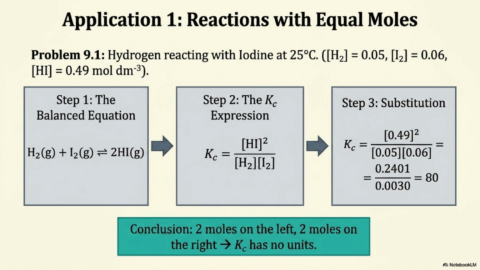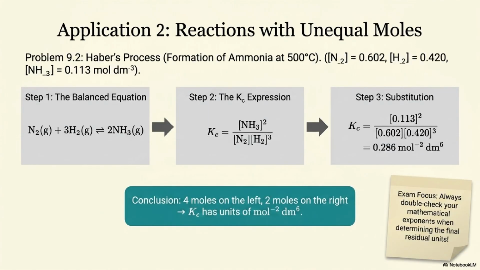You have a power of 2 on top and a power of 4 on the bottom. According to the algebraic rules of dividing exponents, you subtract the bottom from the top. 2 minus 4, which gives us a -2. So the units don't cancel out cleanly like they did with the hydrogen iodide. They invert. We're left with moles per cubic decimeter, all raised to the -2. And when you distribute that -2 exponent across the terms inside, the mole becomes mole to the -2. And the decimeter to the -3 times -2 is +6, so it becomes decimeter to the 6. So the final, fully written answer for the constant is Kc equals 0.286 mole to the -2 decimeter to the 6.